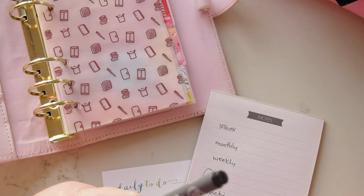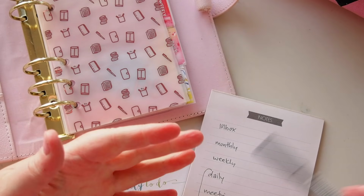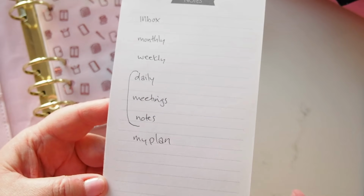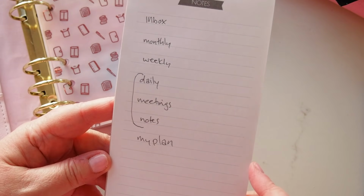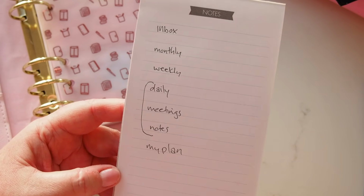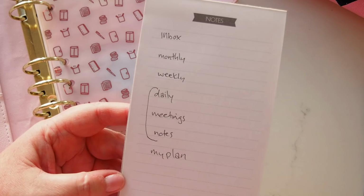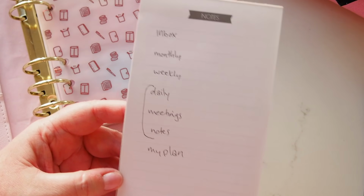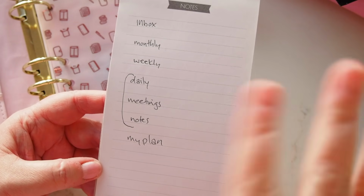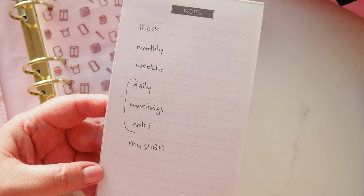Because I think otherwise, and I've had it before set up a little bit like this, I just kind of lose my place. I lose myself. I don't know where I'm at. So I think this, I hope you guys don't mind me rambling about this. I think it's interesting, but I hope it is. I think by doing it this way, it's going to help me kind of compact everything into one spot. I'm not sure. I'm going to give it a go and see how it works.